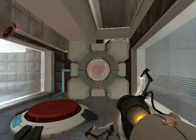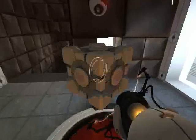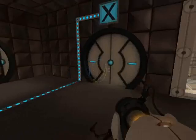You did it. The weighted companion cube certainly brought you good luck. However, it cannot accompany you for the rest of the test and, unfortunately, must be euthanized. Please escort your companion cube. You euthanized your faithful companion cube more quickly than any test subject on record. Congratulations.